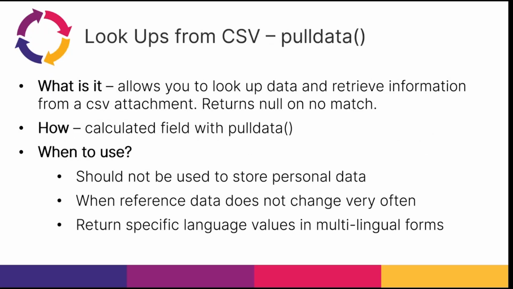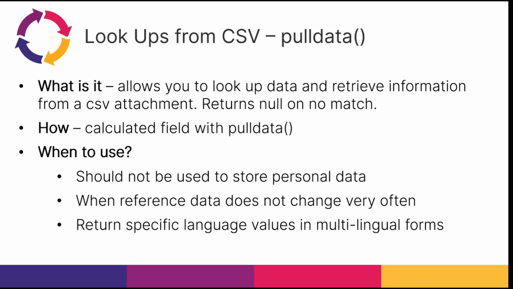Last one, we're not going to talk too much about this, but if you have really complicated forms or you need to reference data, you may want to consider using this pull data functionality. What this does is it allows you to connect a CSV file, a comma separated value file, to use as a reference file. For example, if you have a list of locations and you need to know the population for the location, and you want to show that to the user so that they can reference it, you can do that by attaching the population data to the form and then using this pull data approach to pull in the population values.